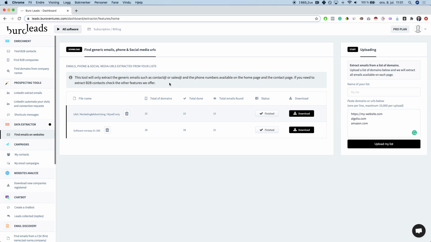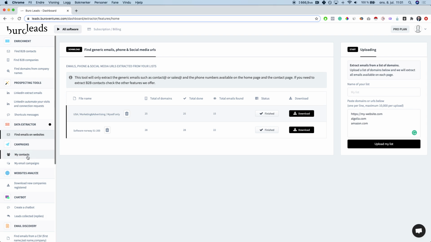This is a neat feature if you want to get in contact with or just basically reach out. This is more compliant with GDPR, or is 100% compliant with GDPR when it comes to contacting companies in the EU, because it's not personal data, it's company data. So this is also a neat little feature.